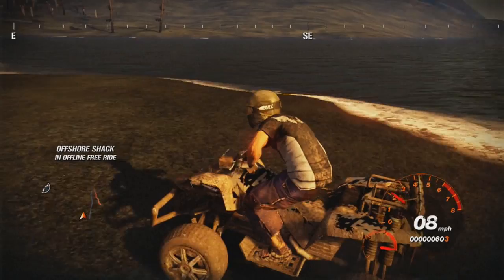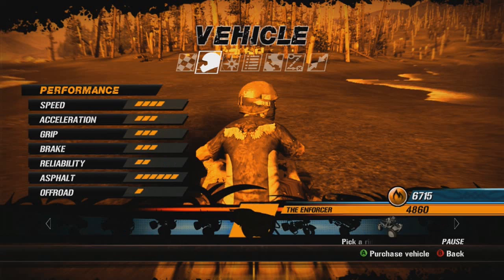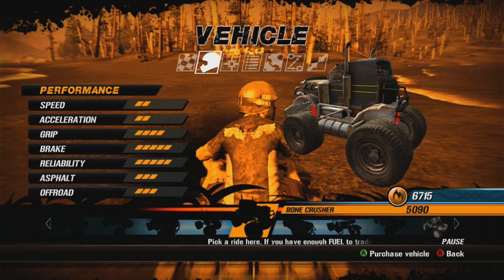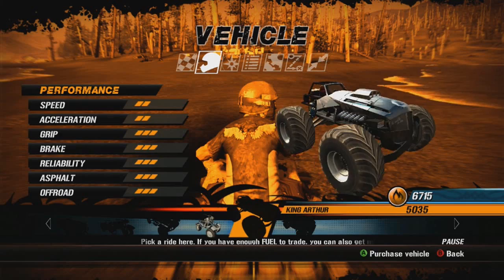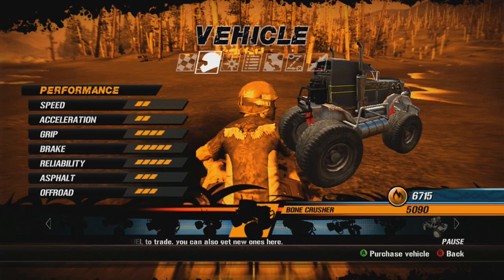Since I have quite a good bit of cash now, I want to go to the garage and see what we can buy. I have a pretty good idea of what I want to get my hands on. I want to get my hands on this thing, because this thing's pretty beast. The only other thing that I think I would want to get is the King Arthur. So either the King Arthur or the Bone Crusher. I think we can go ahead and get the Bone Crusher. Why don't we? We might as well, right? Yes, I want to get it.